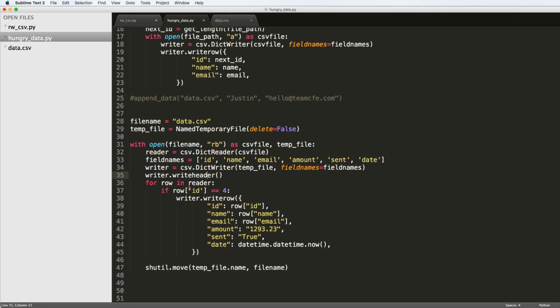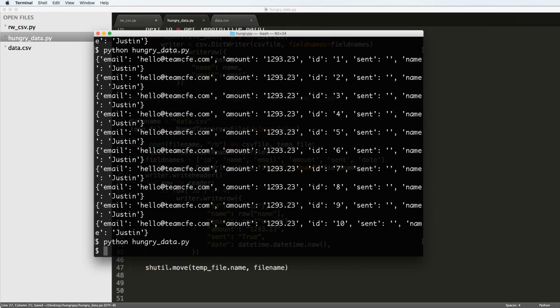So I'm going to try it like this because intuitively this is what I would do. I would go row ID, so I'm going to assume the ID is an integer because IDs normally are integers, especially with the database. So let's go ahead and assume that. I'm going to save it, and I'm going to run it.